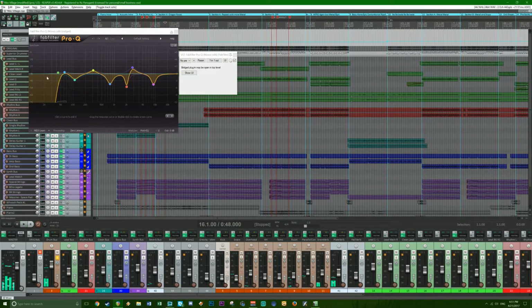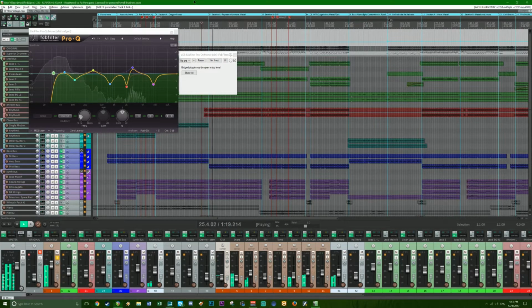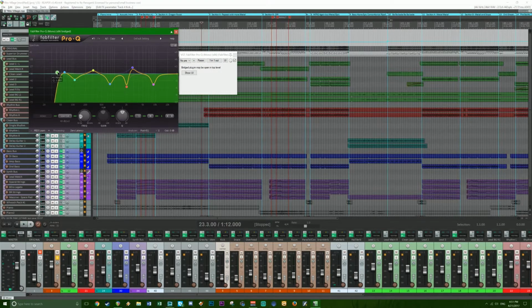So I actually cut off a lot of the low end here. For whatever reason, I felt like it was already so thumpy. See if I bring it back. Most of the fundamental frequencies, those low thumpy sounds, are coming in anyway, so I felt like it was fine to harsh cut, but realistically we can try mixing it like this.